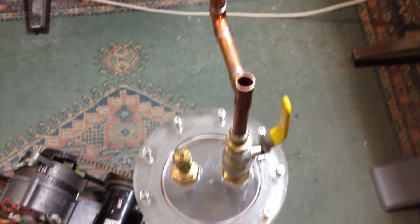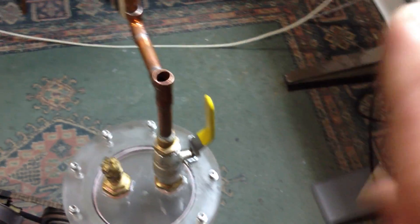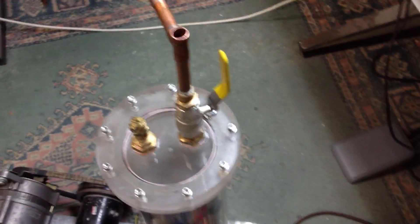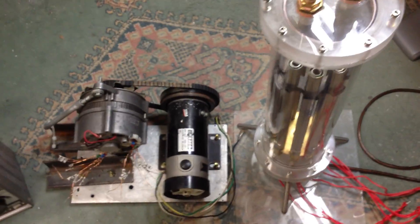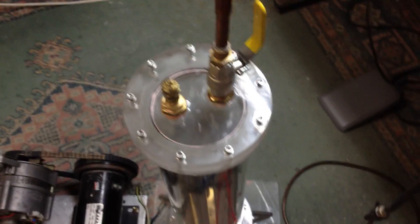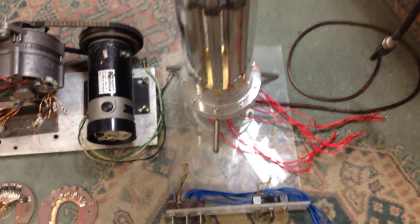Before I go any further with this, what I'm after is a flash arrester, because I don't want to have this thing under pressure with no protection. So I'm after a bubbler with a flash protector on it, and a separate flash protector as well. I've looked at Delvis Eleven's website and I've made some contact with him — I'm just waiting for his email back on shipping prices and all that. His bubbler and flash arresters are pretty good from what I can understand, so I'll have to get back to you on that one.